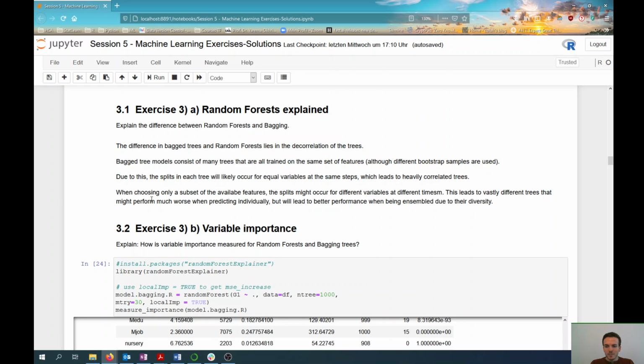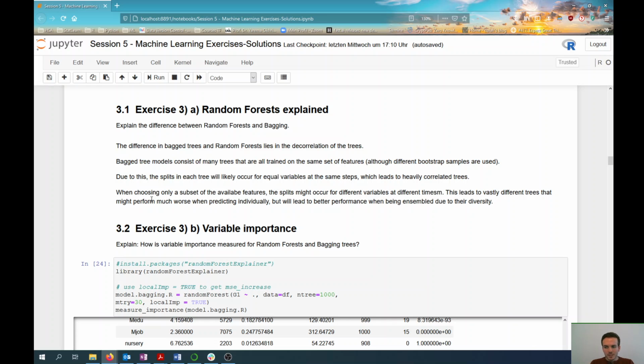Now each of the trained trees will be much worse in prediction compared to a tree that uses all the available features, just because they don't have enough information to make good predictions individually.